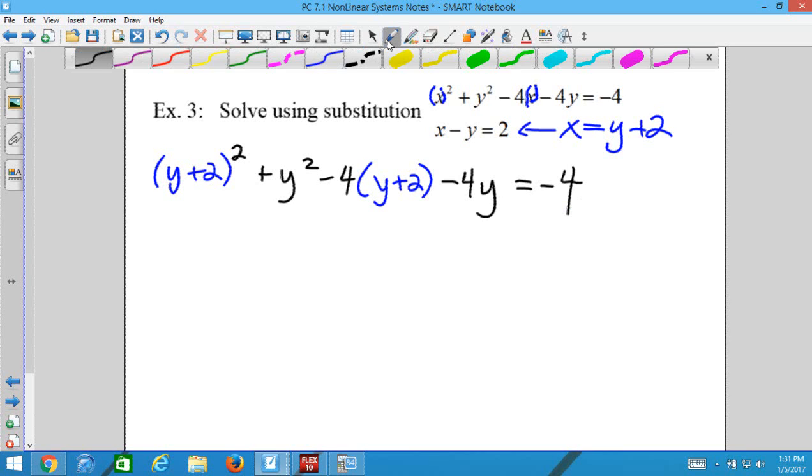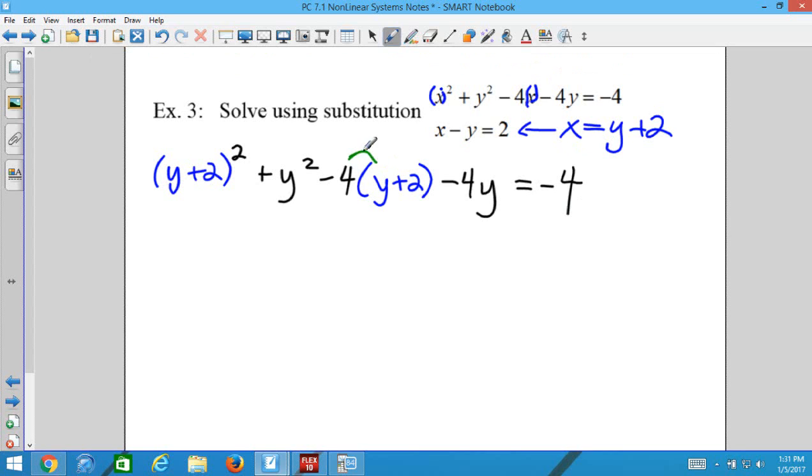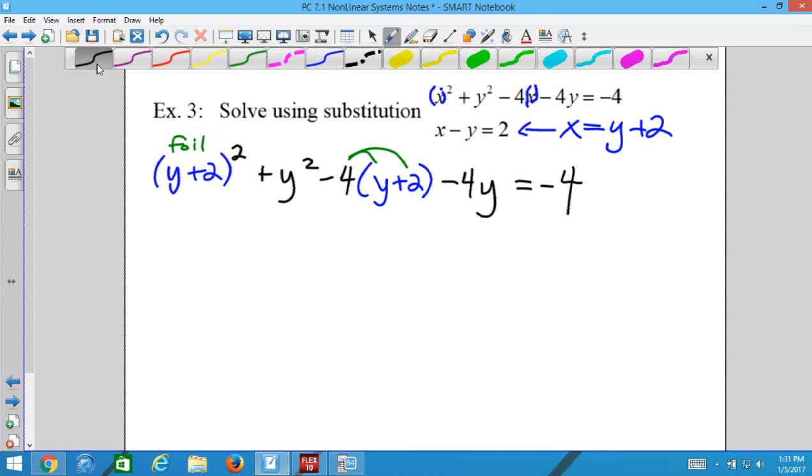I'm going to distribute a -4, but I'm not going to do that first. I am going to do that, but I like to work left to right. So what am I going to do first? Foil it, right? We're going to foil this out. I've done this so many times that I know the answer to that. The more you practice it, you would know it too.